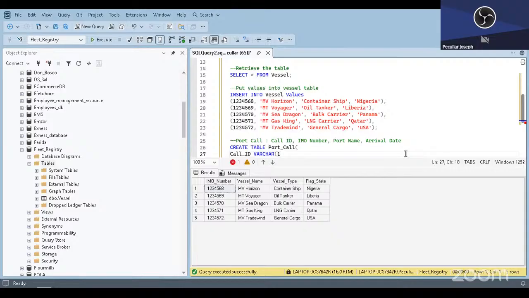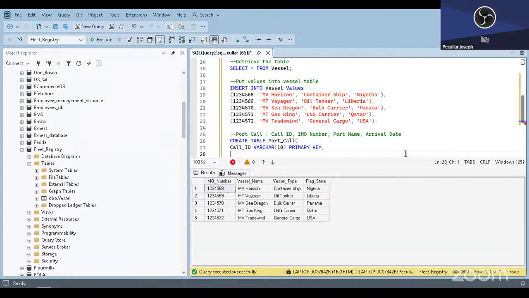Let me use 10 because it's not going to exceed 10. And I'm going to call it a primary key, comma. The next column is going to be my port name, port underscore name.